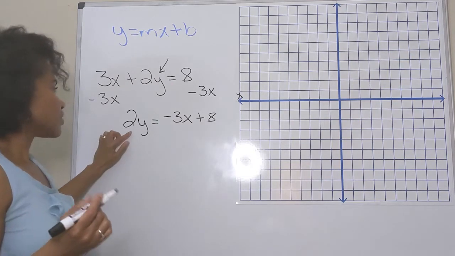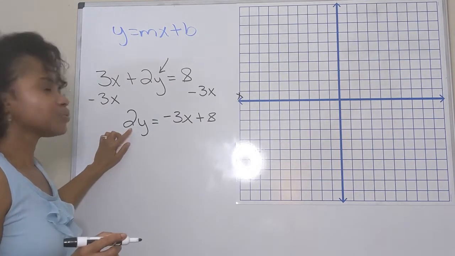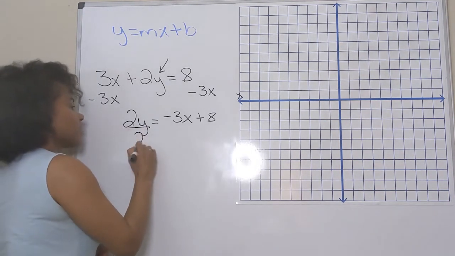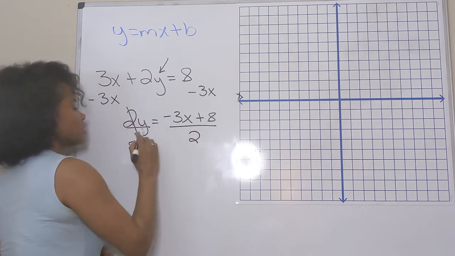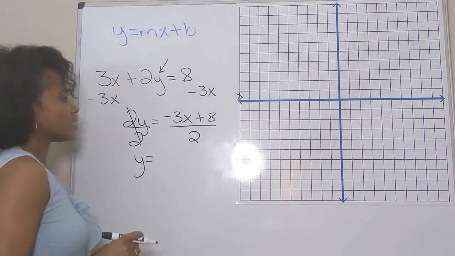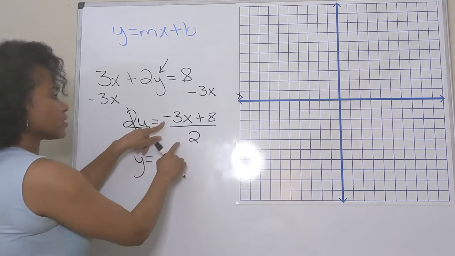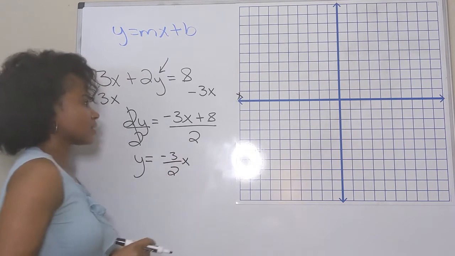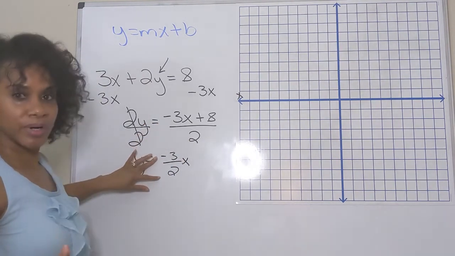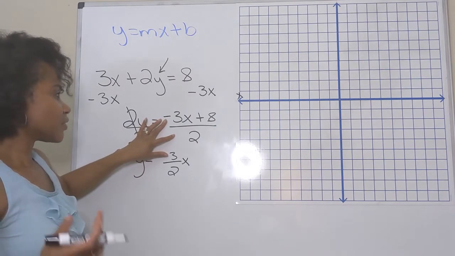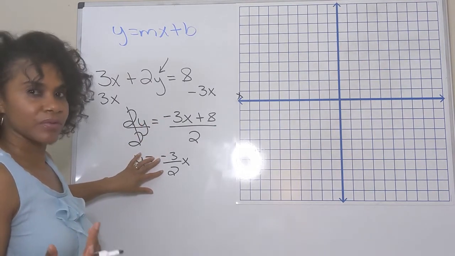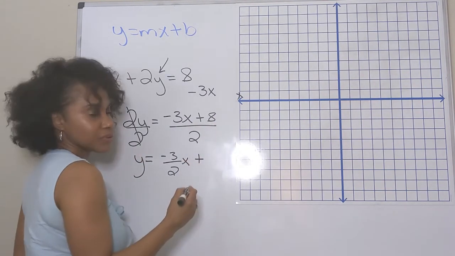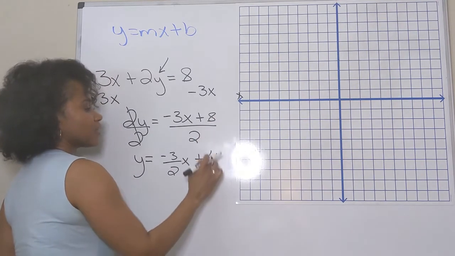All right. I have a 2y, and we read this as 2 times y. What is the inverse of multiplication? Division. So I want to divide both sides by 2. Cancels out on my left-hand side. So I can rewrite this as negative 3 over 2x. Of course, if I could reduce the fraction, I would go ahead and reduce it, but I leave it as a fraction because I cannot reduce negative 3 over 2. All right. And then 8 divided by 2, I can reduce that to 4. 8 divided by 2 is 4.